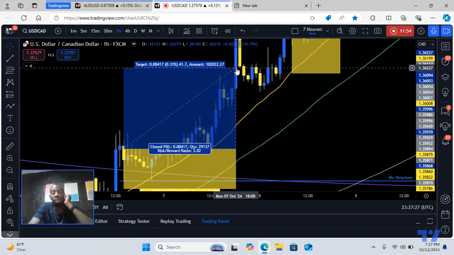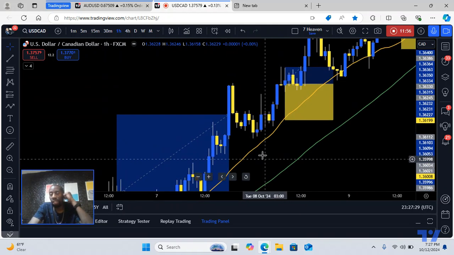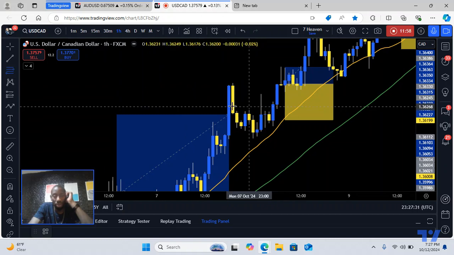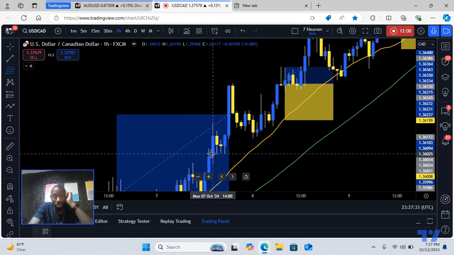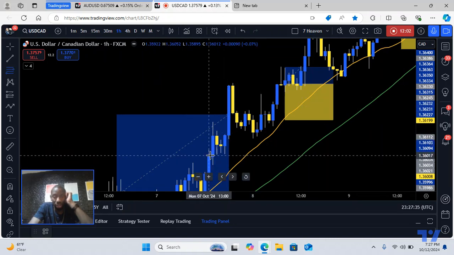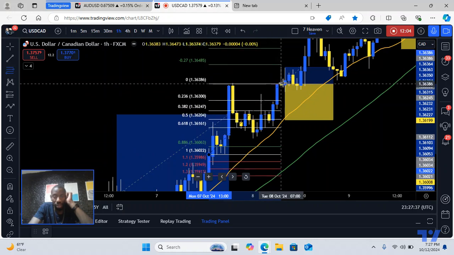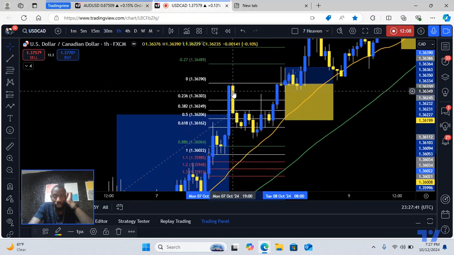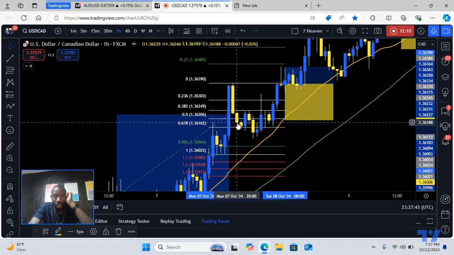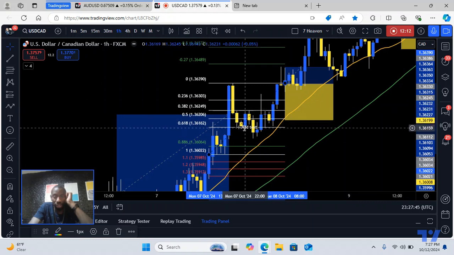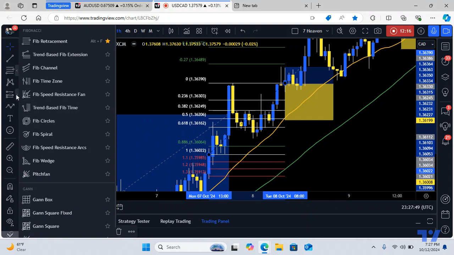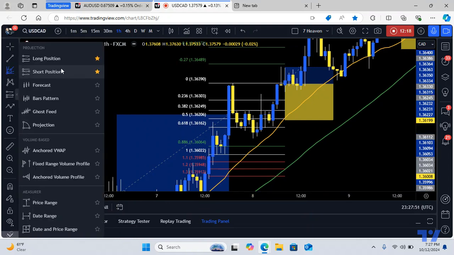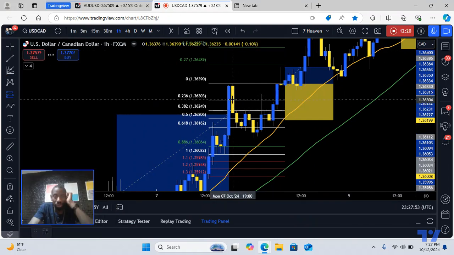Next thing you've got to do after this setup is go back in time and go back exactly to where the current market structure is right now. Point A, point B. Wait for this candle to finish, right? Wait for this candle to finish. But look what it did. That's why we didn't mark it up.